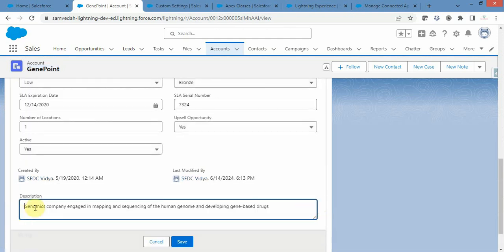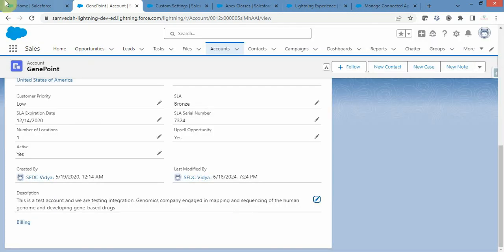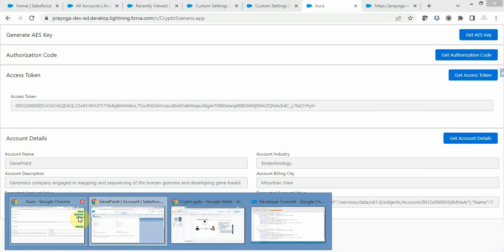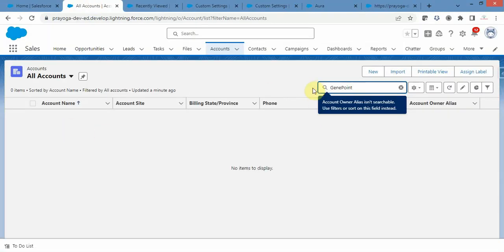I will add: this is a test account and we are testing integration, something like that. And I click on save. So I saved it. This is in the Samveda org. I don't have any account on the Prayoga org with Jenny Point.